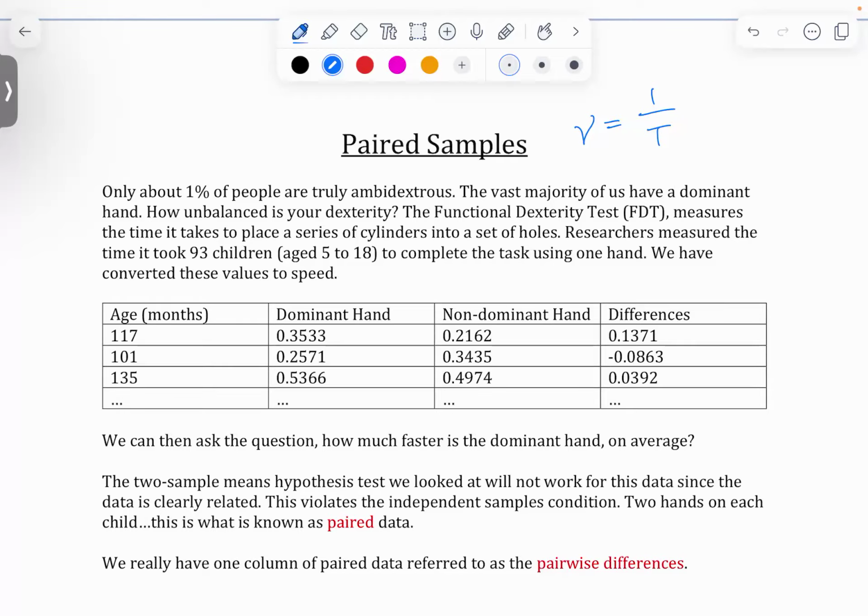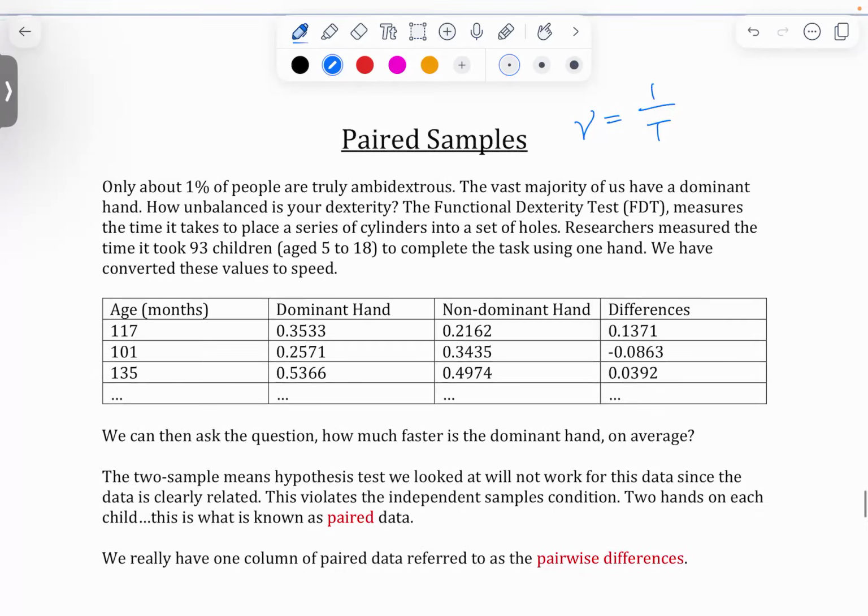I see people mess that up all the time because they think we always want the bigger number, so I want a large time. Well, not if it's time to complete a task, which it usually is. You don't want it to take you 5 hours to complete a task when someone else took half an hour. So just be aware of that one.